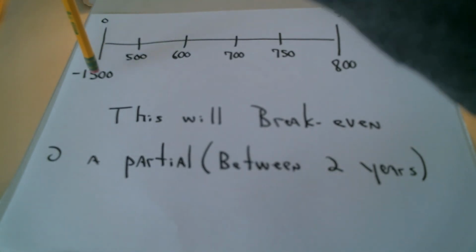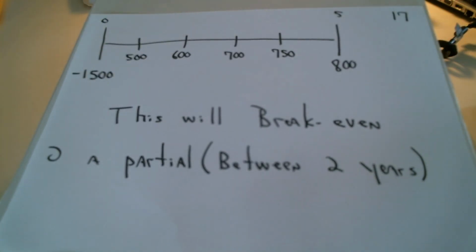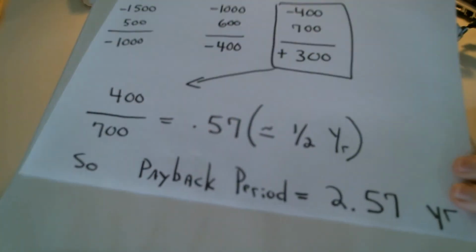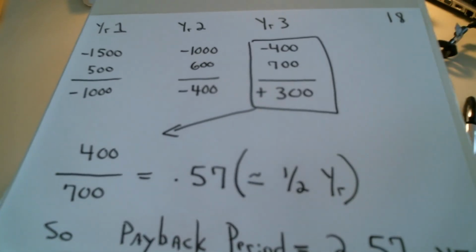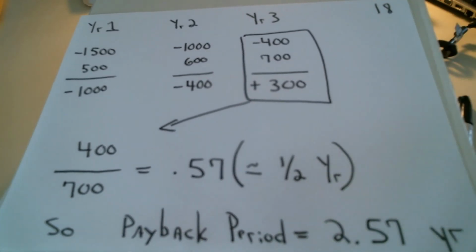So for example, if we have a project that paid out $1,500 and we received all these payments, when does it break even? When do we receive that exact $1,500 back? In this case, it's going to fall within one of the years. Okay, so it's going to be a partial year. And we do the same thing that we did before, okay? Except on the last year, we have to figure out that partial period.